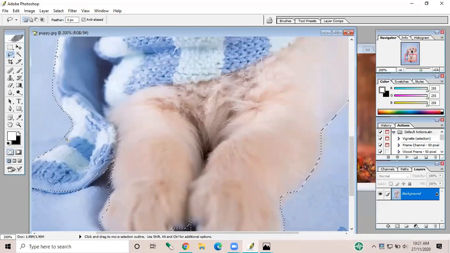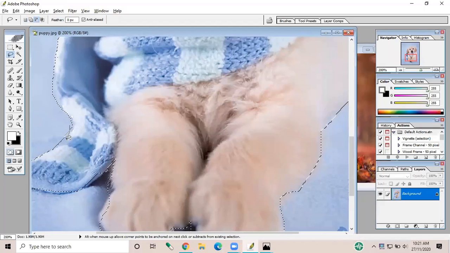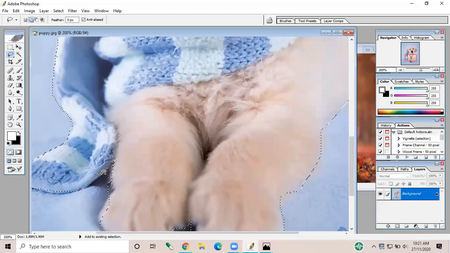Now here I don't want the outer part, so I will press Alt and select the part. Here again there is some distortion, the inner part has been cropped away, so again I will press Shift and select the whole part.